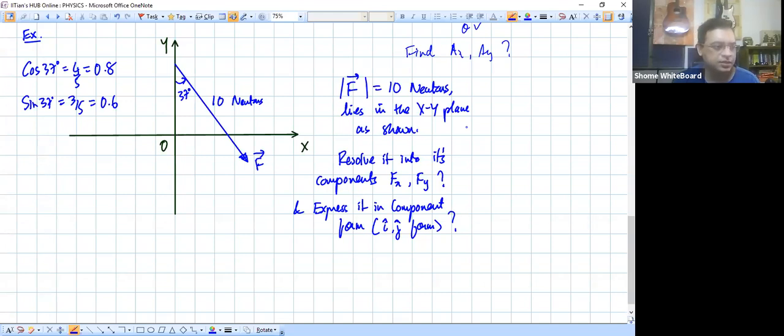Yeah, so Ibrahim and Devanshu, you got the values correct, but only one thing you have to see is whether it is pointing along positive x direction or negative x direction. Is it pointing along positive y direction or negative y direction? Okay, so the algebraic sign is also important. Yes, that's correct now. Good. Ibrahim, you got the correct answer. Adinath, your values are also correct, but algebraic sign is important, beta.